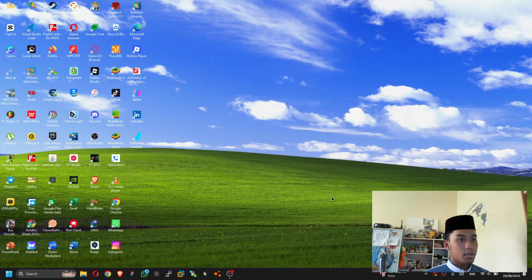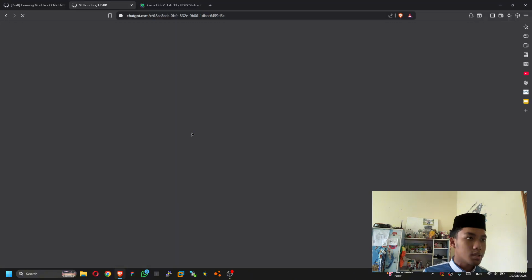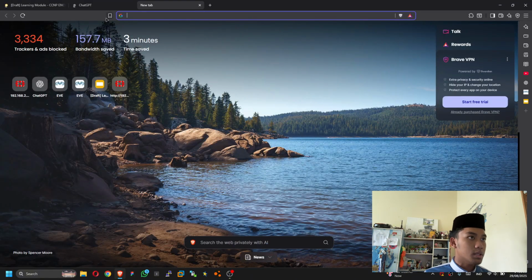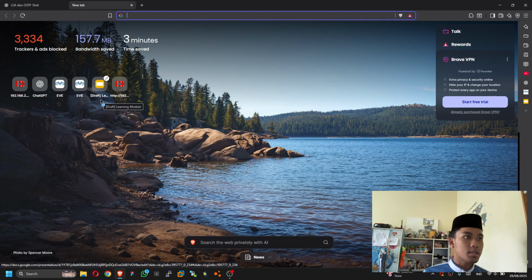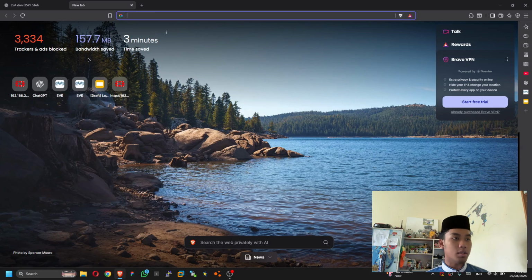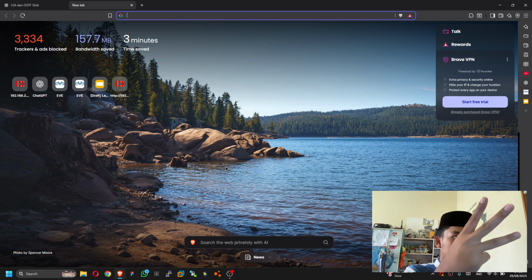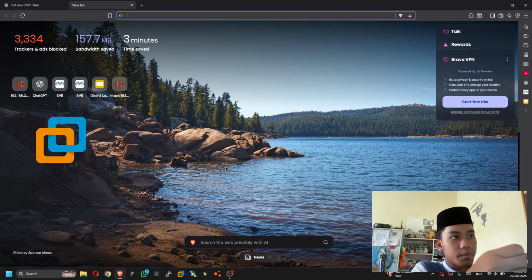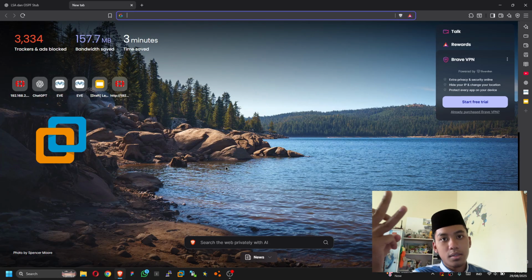So the first thing that you need to do is go to your browser and search first for the virtualization software that you need to use. We have three that I know. The first is VMware Workstation, but you need a license for that.